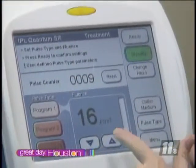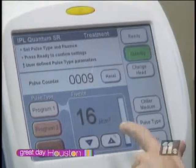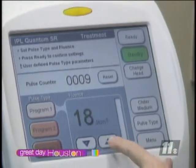It's looking for the brown spots, and if you're tanned all over, then it's going to treat that. So those are the settings. Yeah, here we are setting. The key thing is you want to be out of the sun 3 weeks before and 3 weeks after, so you can go after the brown spots, not your skin. Because it does look amazing.